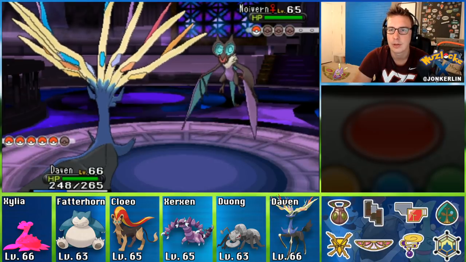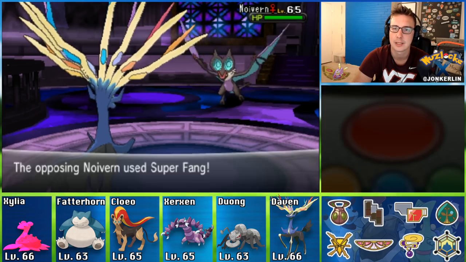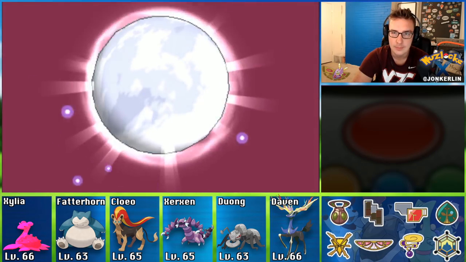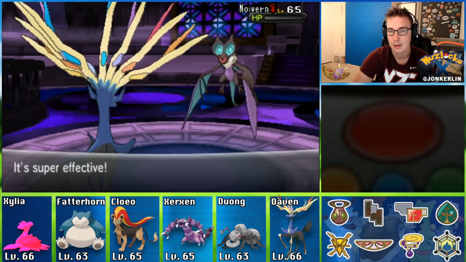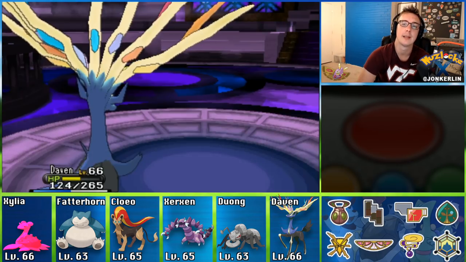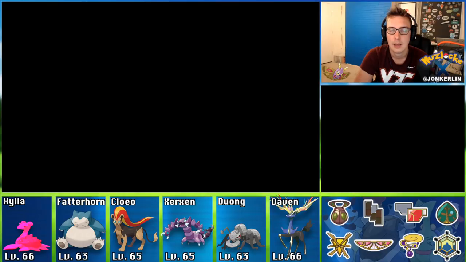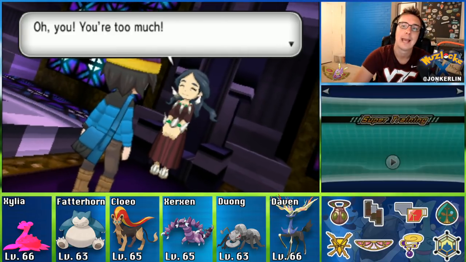The only real thing here is if it has some sort of confusion type attack, because it's probably faster than us. Oh, Super Fang. Well, that's not no damage, it's half, but you can't win with Super Fang. It's a good opening move though, if you have nothing else that can do damage, because it always does half of your remaining life. So that's cool. But look at that. We did it. Elite Four down.